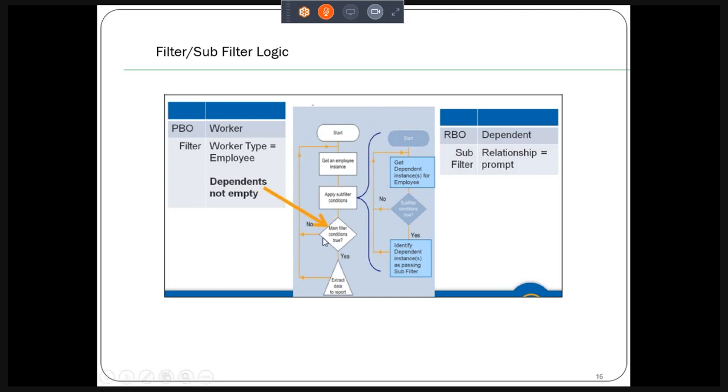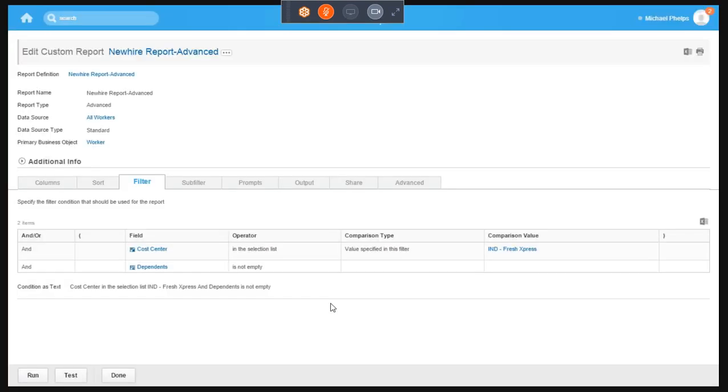And here we have checked whether it is not empty or not, and we are including only when it is not empty. So in that case, it filters out the employees who don't have a son or daughter. That's the difference. Let me just run this report.